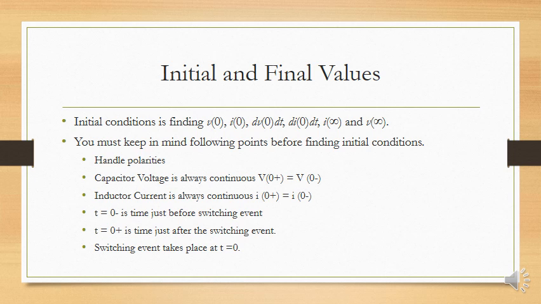Now, first of all, to step forward towards second order circuits, we must know what is V of 0, I of 0, I of 0 positive, I of 0 negative, the derivative of V of t, dI/dt, I of infinity, and V of infinity. These are all the initial and final conditions, initial and final values, which must be understood. You all must know how to find out all these values in any kind of circuit.